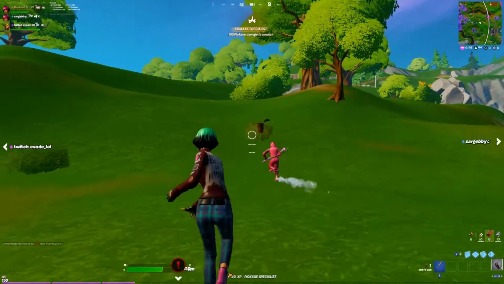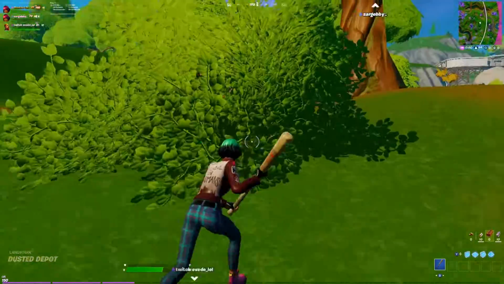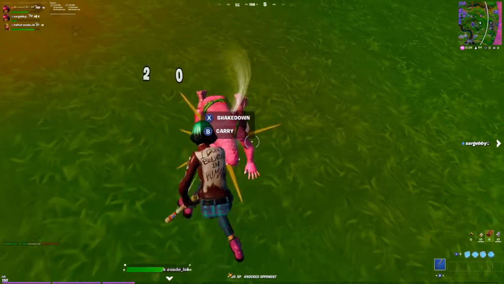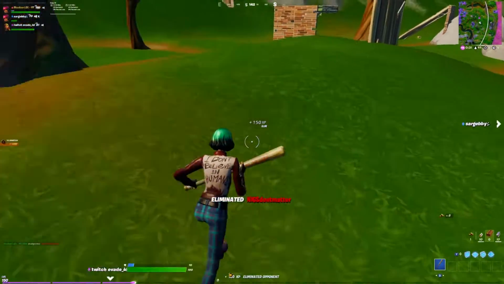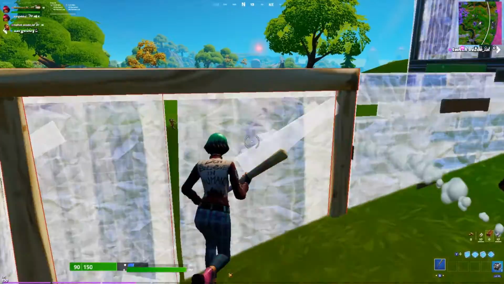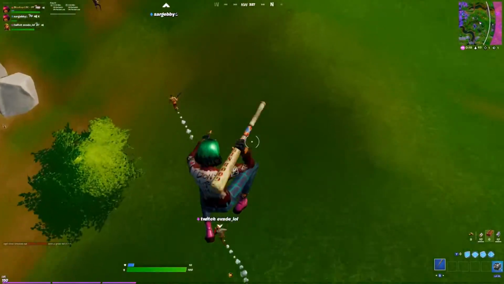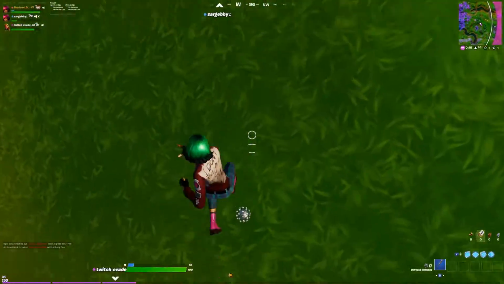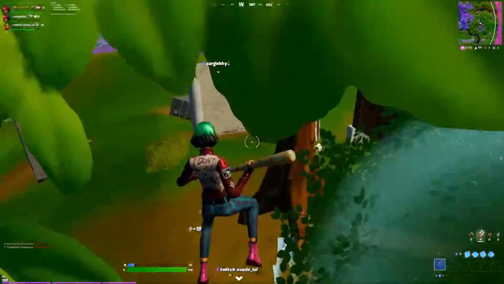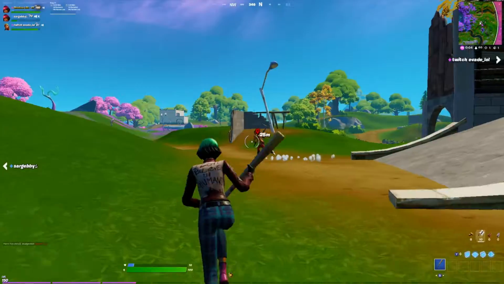Guy in the bush. He used a rift. No, I'm going after him. Okay, where is he? He's gliding. Oh shoot, bro. No way. They're after me. Run. Yeah, shield. Oh, somebody blocked me. You grab G skin, one shot. He's right here.